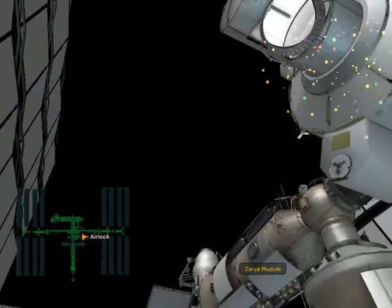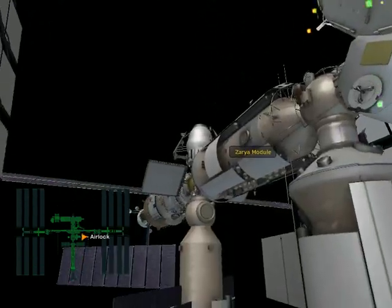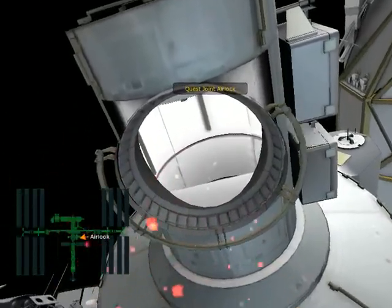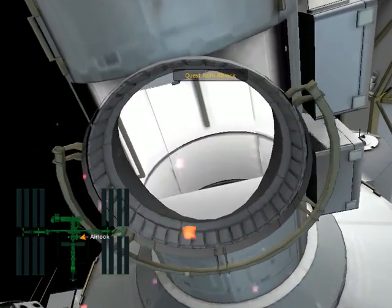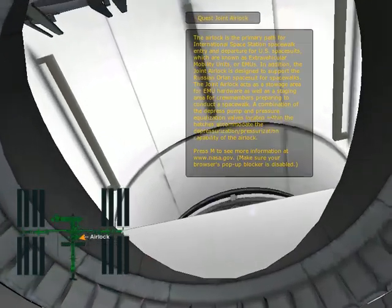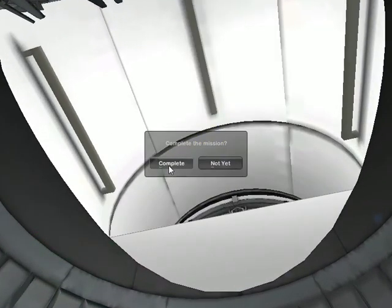Houston, we are preparing to redock with the Quest Joint Airlock and conclude our EVA for the day. Quick clear on the Houston, you have go for reconnection. Good. You made it back. Great job out there.